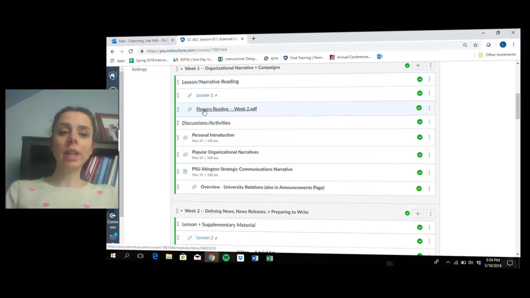This is the only reading that is not in the book. So there's this PDF in week 1. Every other reading comes from your textbook, which you can get online. You can rent it. You can get it from the bookstore. You can rent it from the bookstore. There's a lot of different options for you. It is a little more than I would want. Actually, I wish everything was free, right? But I've heard from a lot of students that this is a textbook that they keep and reference in the future, so hopefully it'll be worth the investment for you.